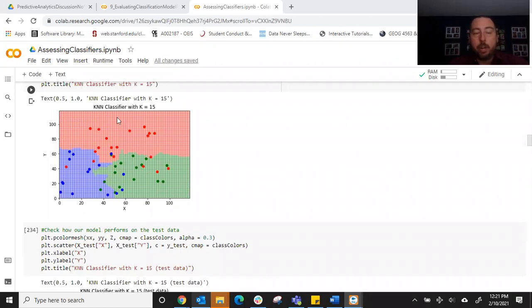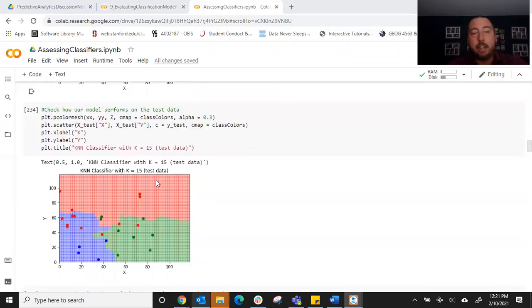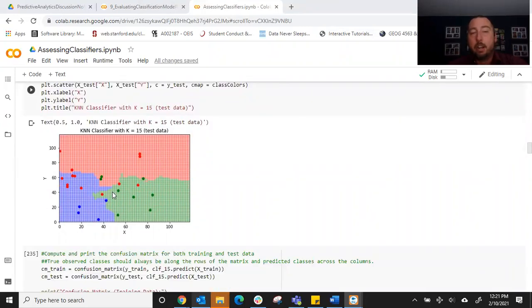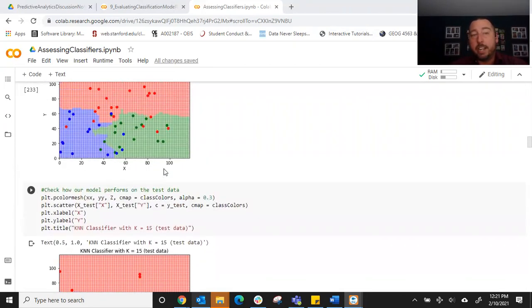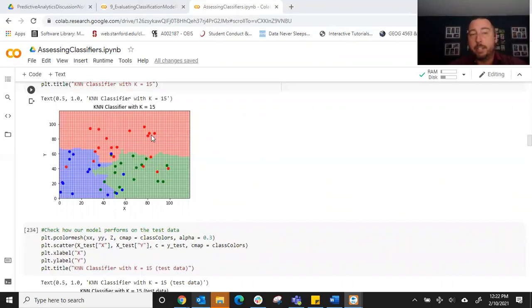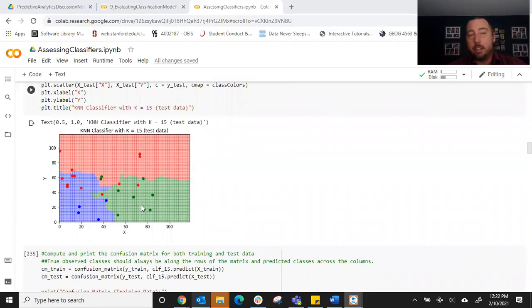The first picture we drew with each classifier has the training data plotted on top of the decision boundaries and the decision regions. The second picture we drew has the test data plotted on top of the decision boundaries and regions. Now remember that the difference between the training and test data is that the model was fit using the training data. So the model knew the classes in the training case. The model didn't know the classes in the test cases. And so we're trying to build a model that will perform well on data when it doesn't know the answers ahead of time. We're interested in the second picture for each model.